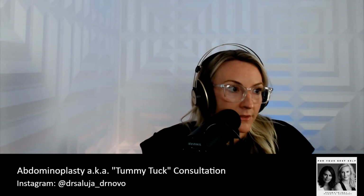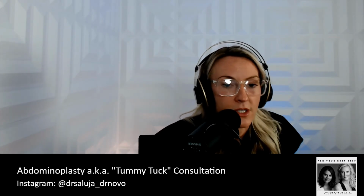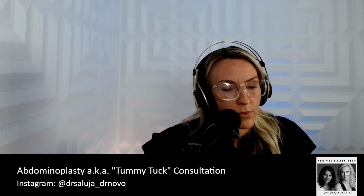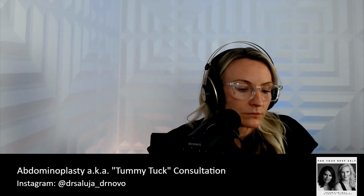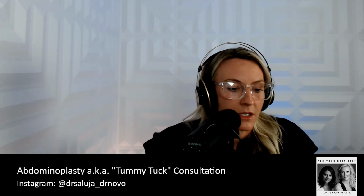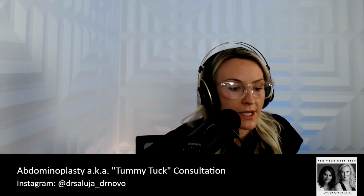And I've really loved it for my patients because it really minimizes the narcotics and the pain medications that they need to take, which we'll go into a little bit on preparation and post-care. As narcotics have their own set of complications that could be less pleasant than the discomfort from surgery.